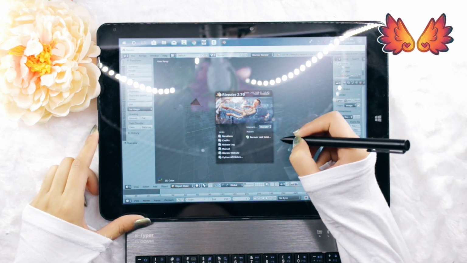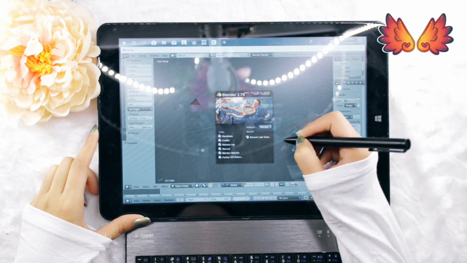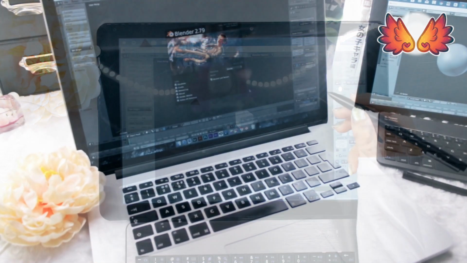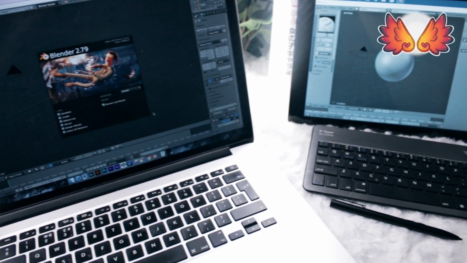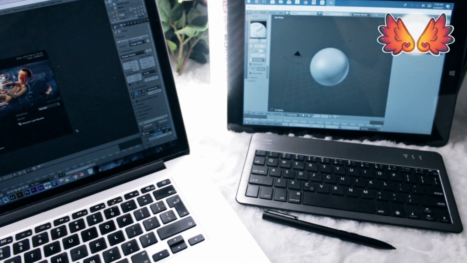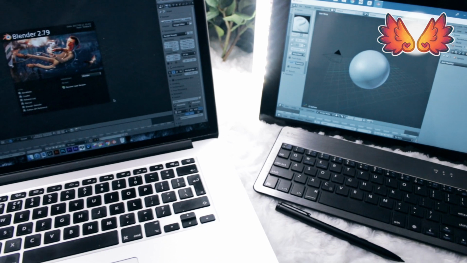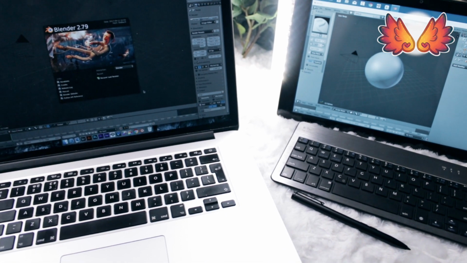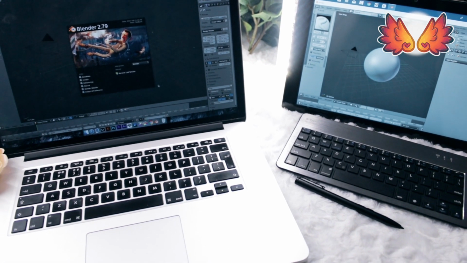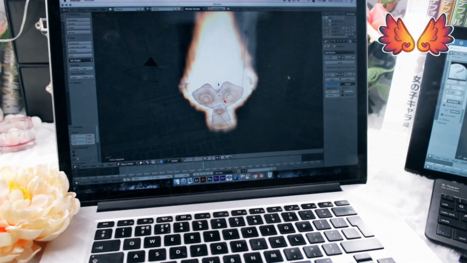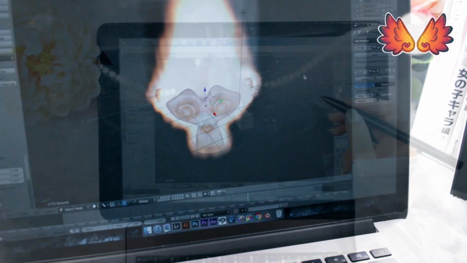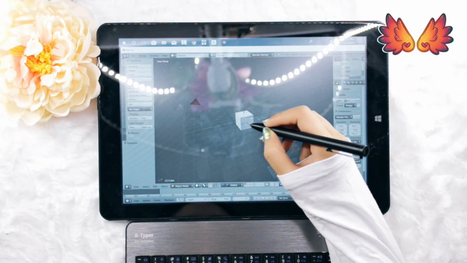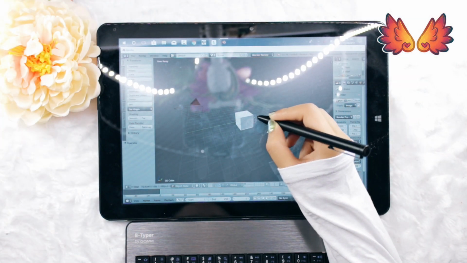So here we go. This is Blender 2.79, a free open source 3D program. I myself am new to this program, so don't expect me to create some sort of tropical scene here. What I have done though is watched a lot of tutorials over the past few days in order to try and familiarise myself as much as I can with Blender. I downloaded and used Blender on my Mac, so I'm also aware of how well Blender can perform.